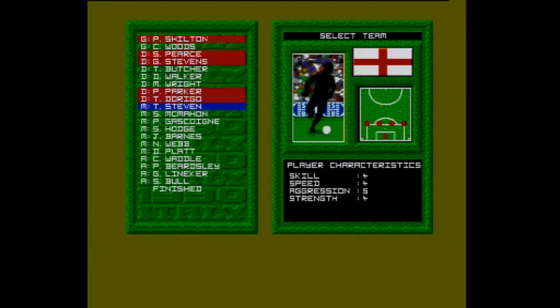And we have in midfield nothing amazing in midfield, is there? Let's have Barnes. Hodge. Do we leave Gaza out of the team? Let's have Platt and Gaza. No skill. Outrageous. And then up front. Wow, Lineker's stats are terrible. No, they're not too bad actually. Beardsley I was looking at. Let's have Lineker and Waddle.